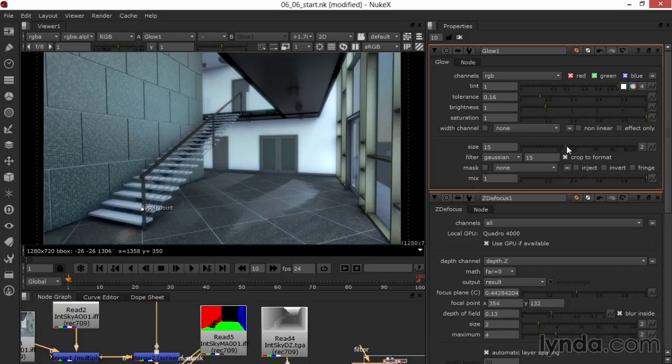In glow then, I have a size, and I'll pull this size back just a bit. This is the amount of blur we're putting on, and I don't want my crisp edges to get too fuzzy, so I'll bring it back just under 10. We also have a brightness then. What we've said so far is, where does the glow go and how big is it? And then brightness lets us really crank around how much glow there is. In this case, I'm just about to set the back wall on fire. I'll pull this back down just under 1. And this way, it's a nice soft glow on that white wall, so the wall maintains its, well, whiteness, and doesn't have the brightness or the blur, the size, matting out any features.